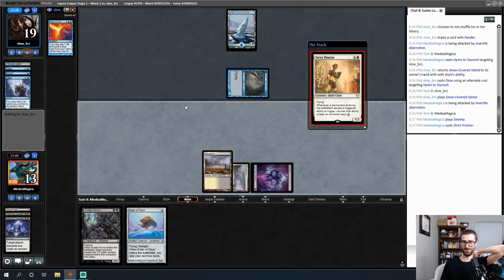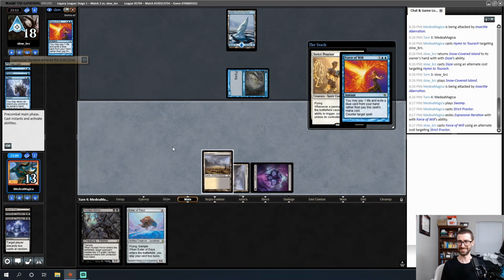Just let it resolve. Nothing bad will happen, I swear. Also, if you're not familiar with my rule, anytime I see my opponent play a super suspect card that I don't understand why it's in their deck, I should probably try to stop that thing. Because there's usually a reason why it's in the deck. Yeah. Okay. Expressive Iteration.